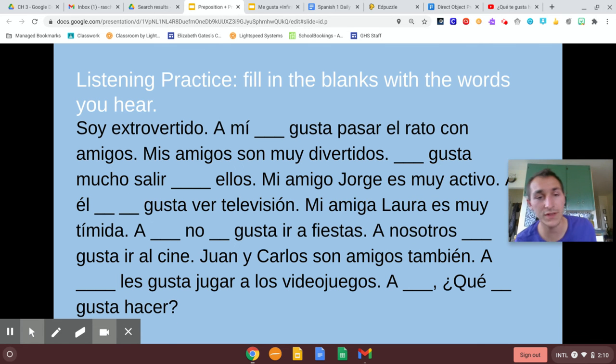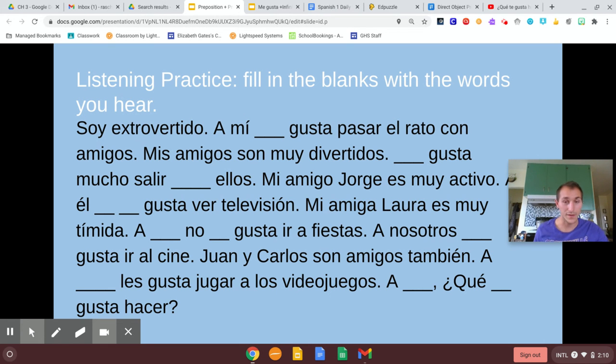All right, so now for a little bit of listening practice. You're going to be filling in the words like the pronouns in esta sección, in this section, okay? So I'm going to read it, and I need you to listen, escuchar, y escribir, and put in the correct respuesta here. So you can play the video in one tab, maybe, and then you have another tab where you have these Google Slides open, and you're typing in this sección, in this slide. Okay? So I'm going to read it.